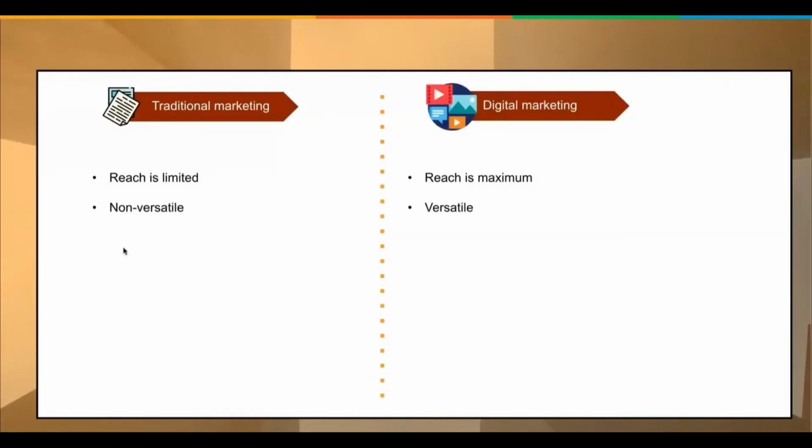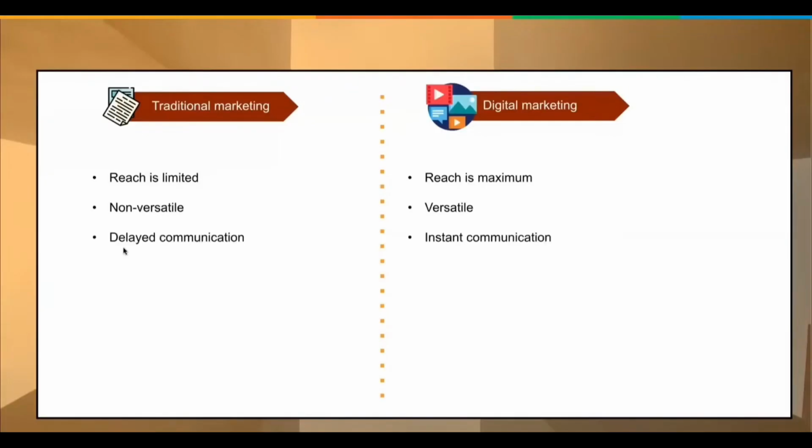Traditional marketing is non-versatile, and digital marketing is very versatile. Going back to our flyer, you print it at 8.5 by 11, and that's it. With digital marketing, you're running display banners: 468 by 60, 200 by 200, 250 by 250, 300 by 300. The list goes on for the different display sizes, not to mention text ads, video, or multimedia. So there's a lot you can do to get your message out there.